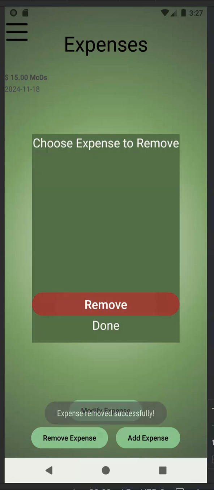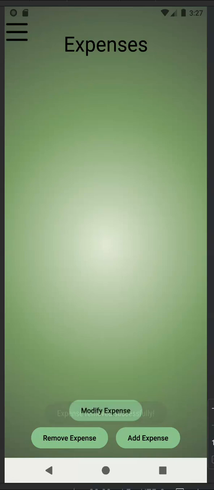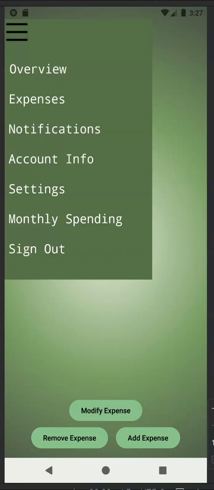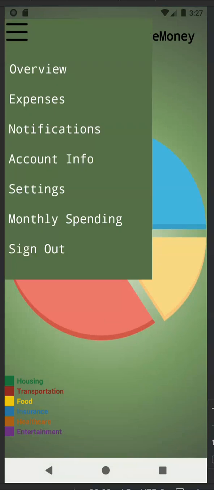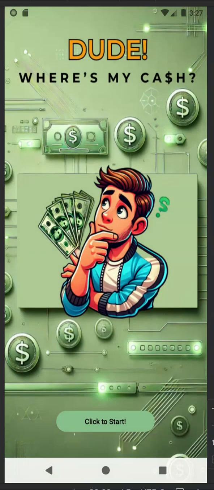Our app allows multiple users to create an account that will track their expenses individually from one another. If you already have an account, our app will check if it is in the system, and once logged in, you will see that everything is the same from the last time you logged in.